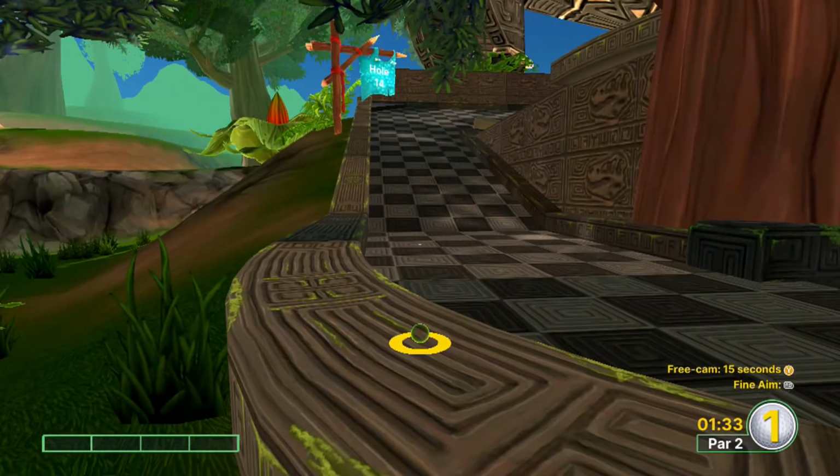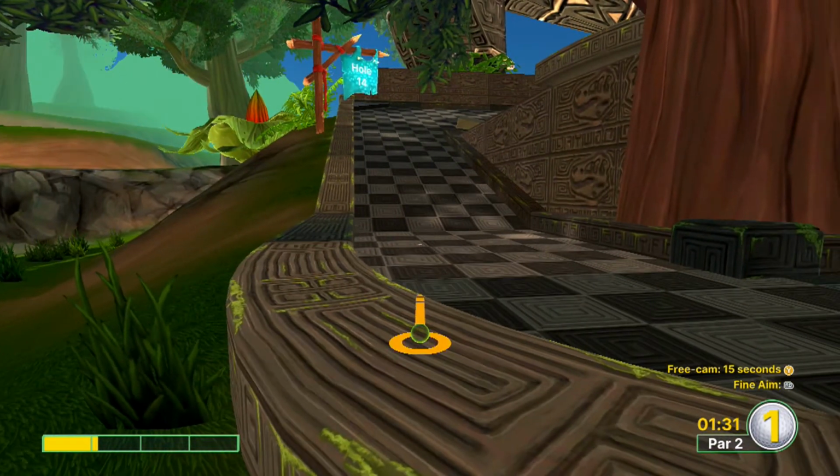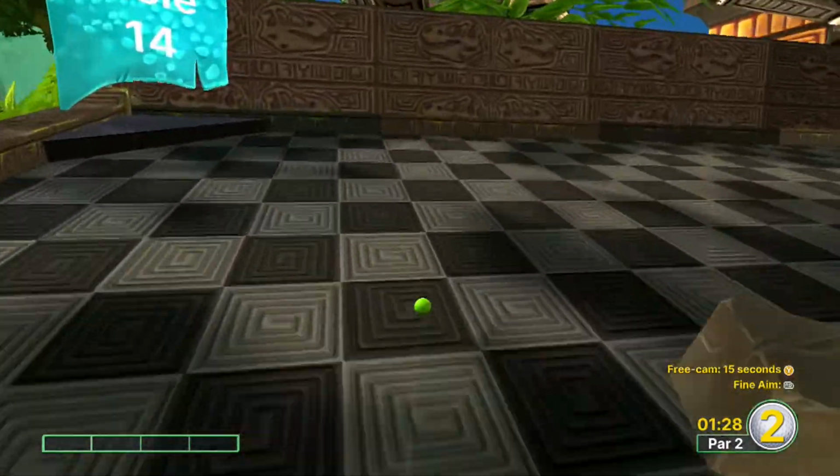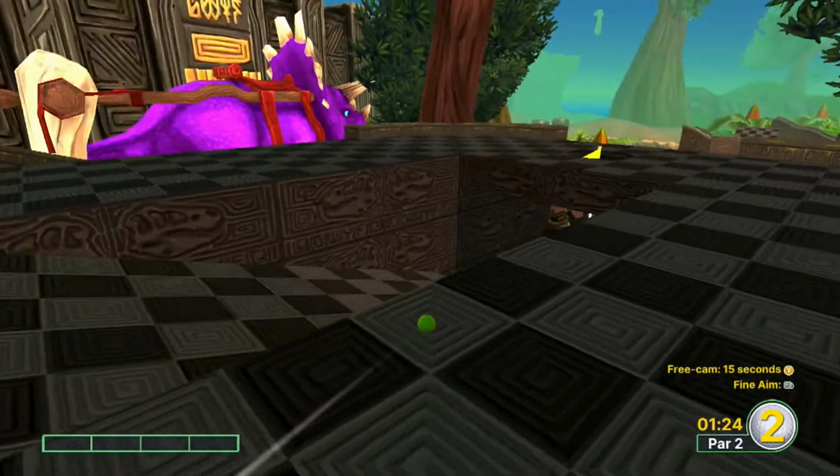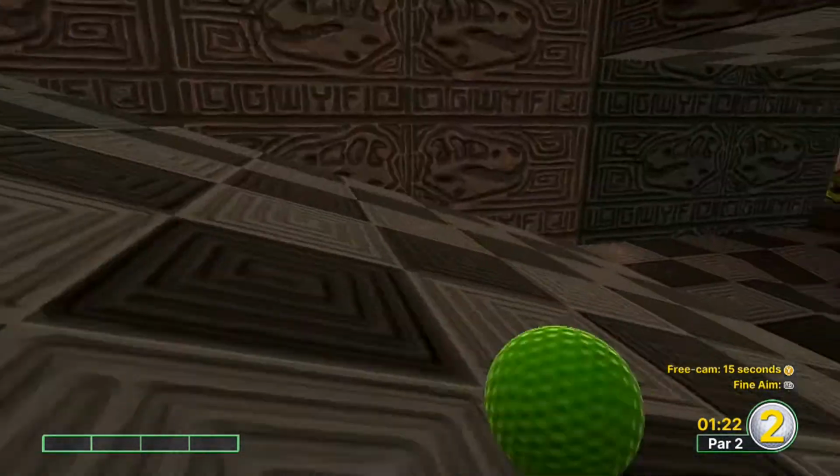Otherwise, if you end up rolling down here like I did, you can get all the way back up there with almost 3 bars of power, and you'll bounce off of this little rock here and go straight down to the hole anyways, so no big deal. Either way, you get a par.